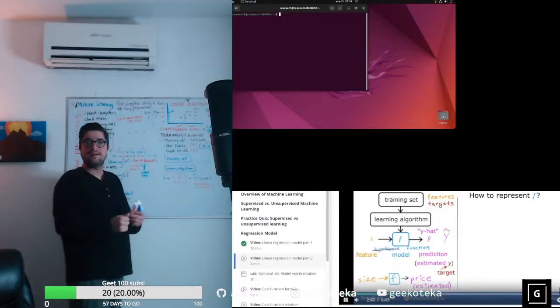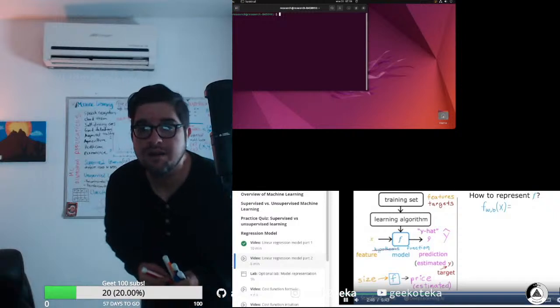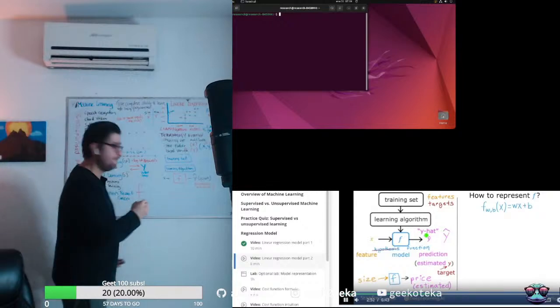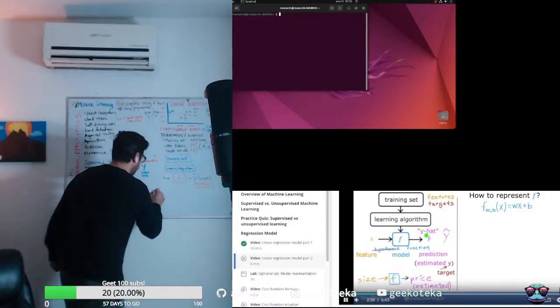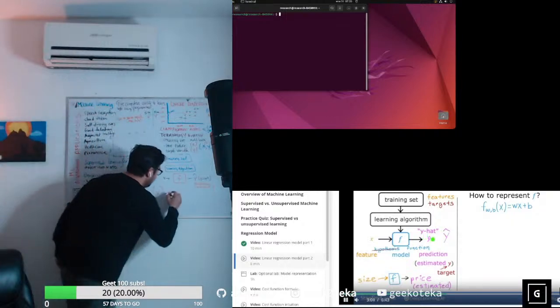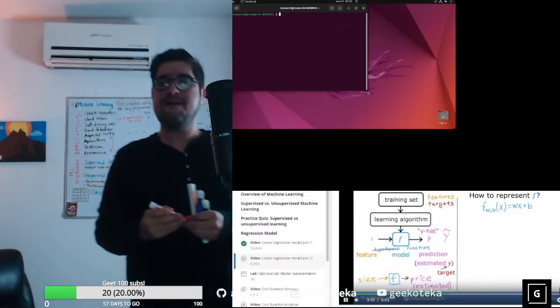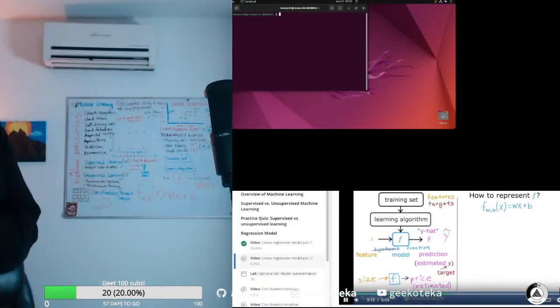So your function can be written as f subscript w comma b of x equals w times x plus b. I'll define w and b soon, but for now, just know that w and b are numbers, and the values chosen for w and b will determine the prediction y hat based on the input feature x. So this f_w,b of x means f is a function that takes x as input, and depending on the values of w and b, f will output some value of a prediction y hat.